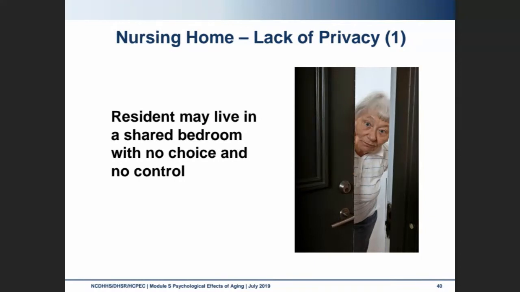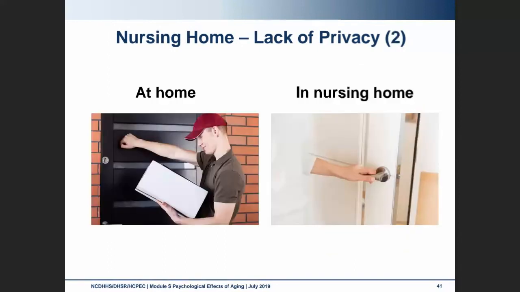The resident may feel violated if a confused resident invades their personal space or messes with or takes their personal items. At home, of course, this was very different. An older adult could lock the door and choose whether or not to answer. They may also choose whether or not to let someone come in. At the nursing home, you can't lock the door, and a knock on the door signifies more than anything, a knock, I'm coming in.